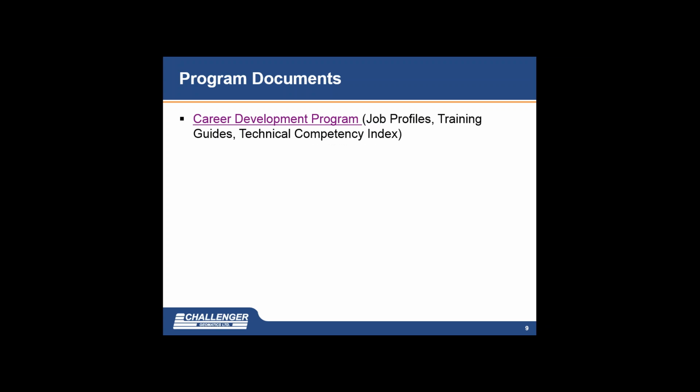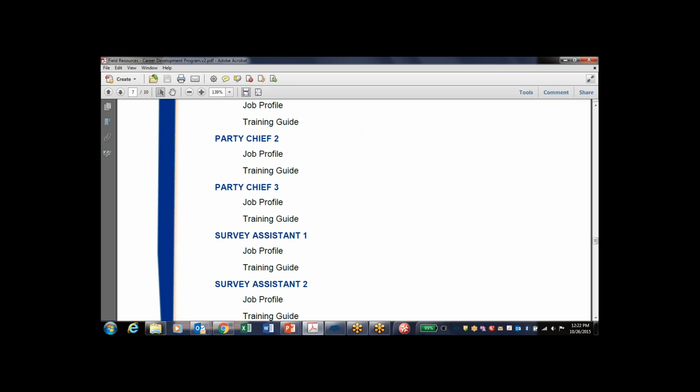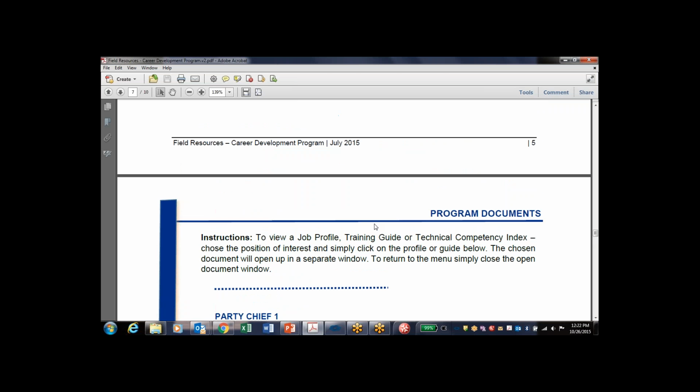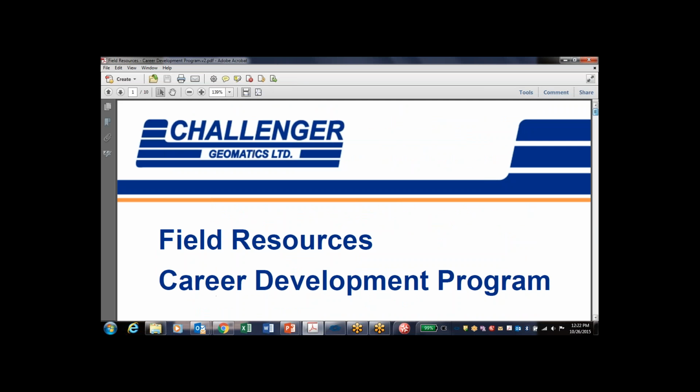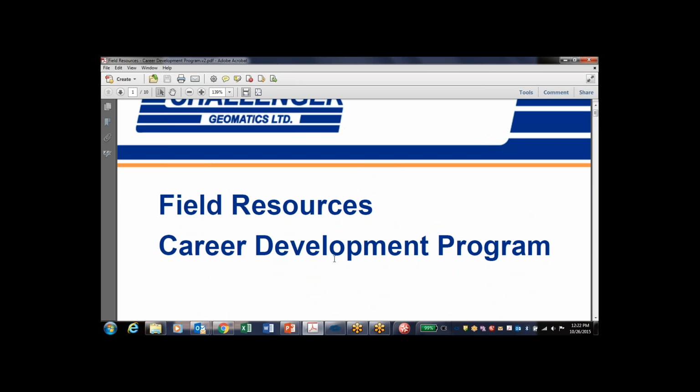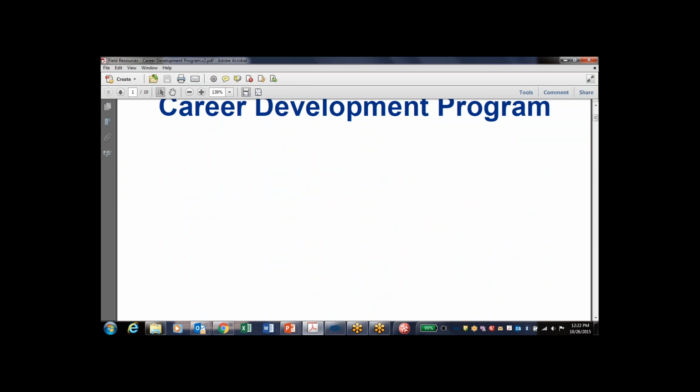Okay. We'll look at the documents here. I'm going to hand out some samples of the job profile and training guides, and then I'll pull one up here so that we can look at it. The one that I'm handing out is an office example. For those who aren't able to attend, and for Phil, who is sitting here with us, the field one I'm going to bring up on the screen.